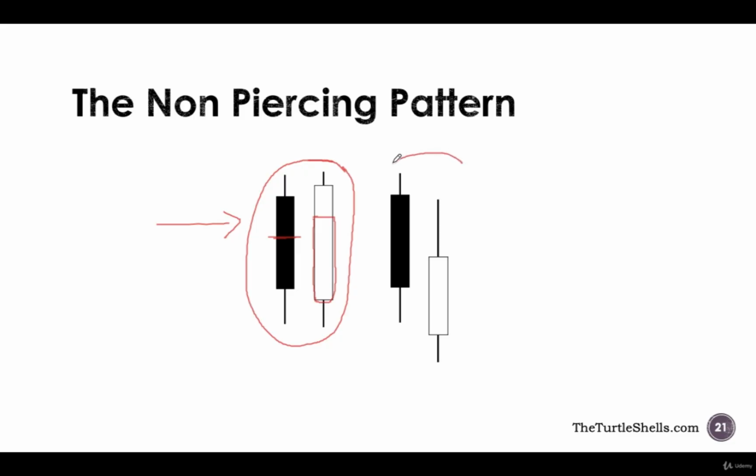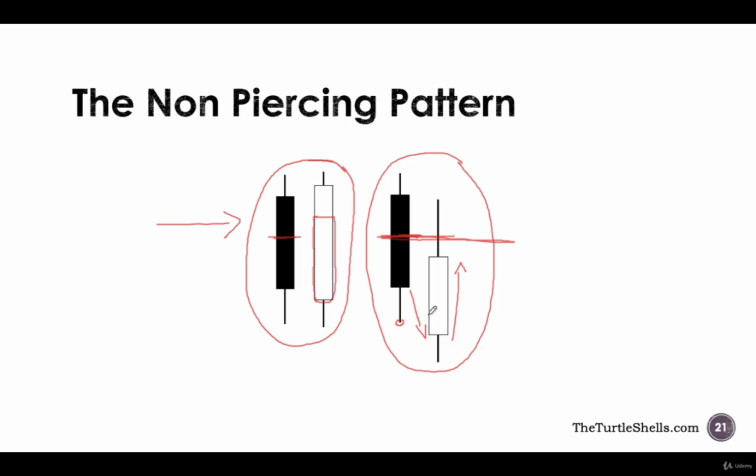Okay. What about this? This violates one criterion of a piercing pattern, which is that the closing of the white candle is not above the midpoint of the prior black candle. So the opening is great. The white candle has opened below the low of the prior black candle. However, the closing has been poor. So this is called an upthrust, but it is poor. So this is a strong bullish pattern. This is a very poor bullish pattern. It is bullish because there is an upthrust. The price gaps down, but it ends up closing within the black real body, but not enough to call it a piercing pattern. Okay.